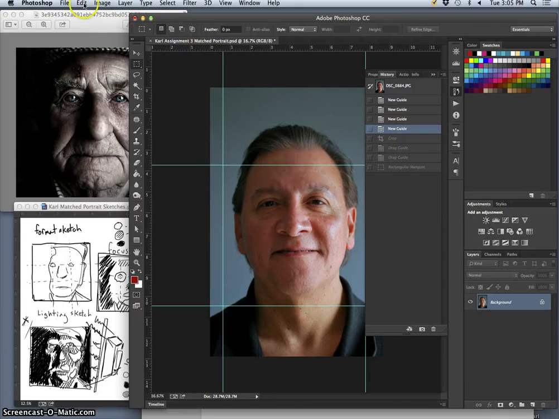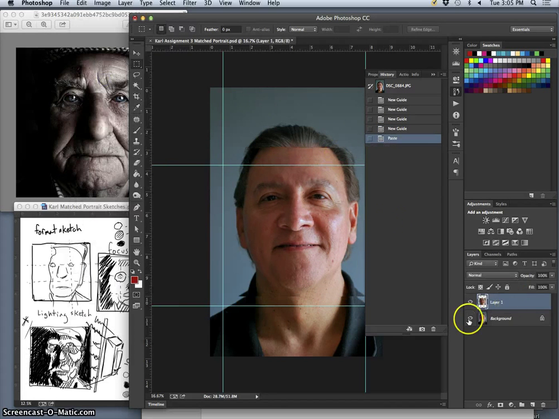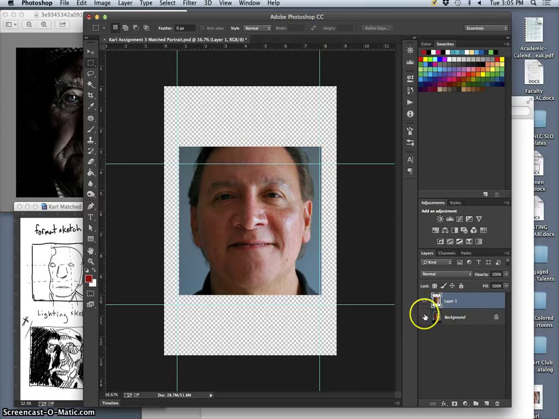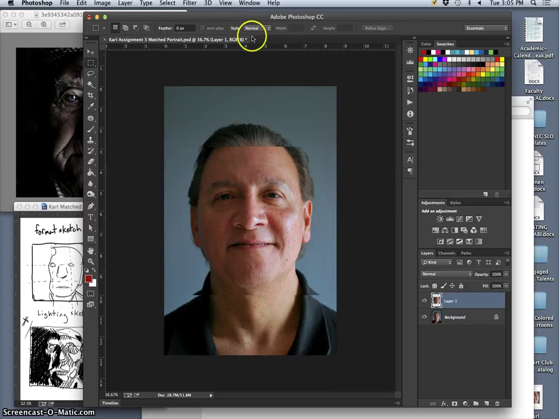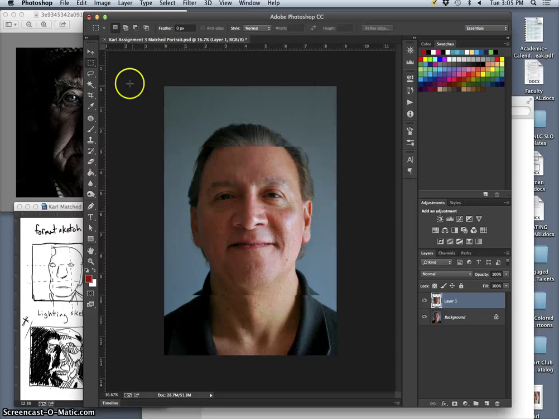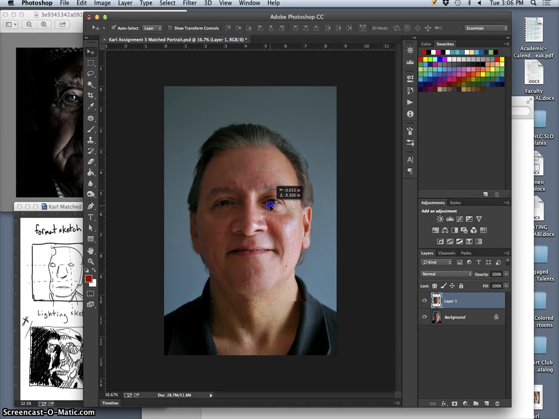And now I'm going to paste in. So go to Edit, Paste, or Command V, and it will create a new layer for me, which is my cropped image. The only thing that's a little annoying is that my guides are back where they were before, not in the right place. So I'm going to turn off my guides by hitting Command semicolon, or going up to View, Show, and turn off guides. And then I have to use the Move tool and position my correctly cropped box back into the right place, because when you copy and paste in Photoshop, it just centers the image.